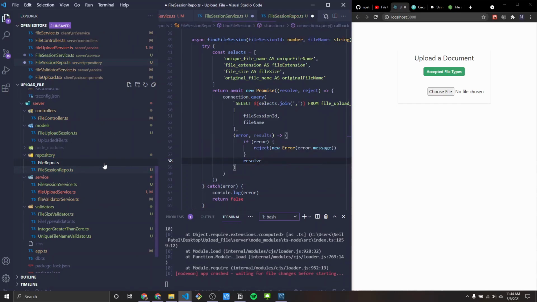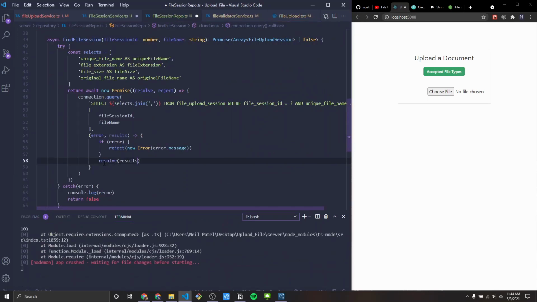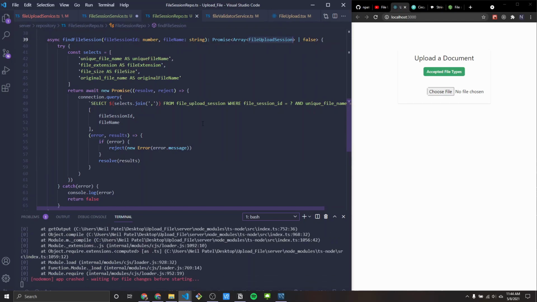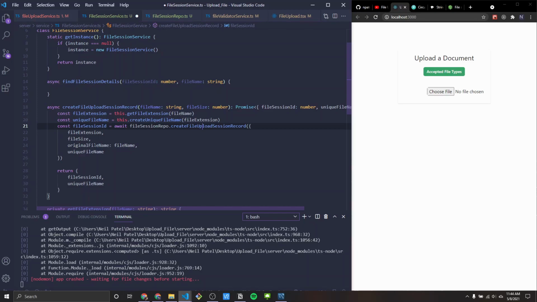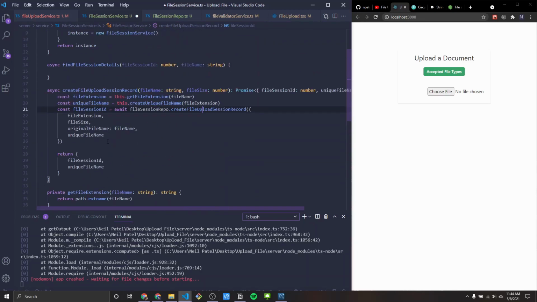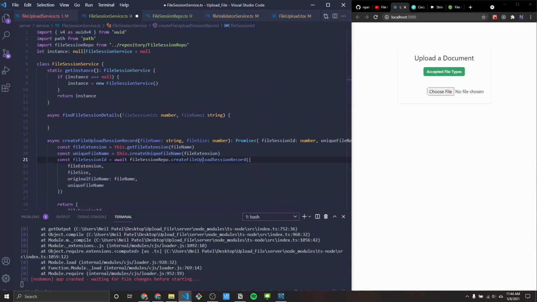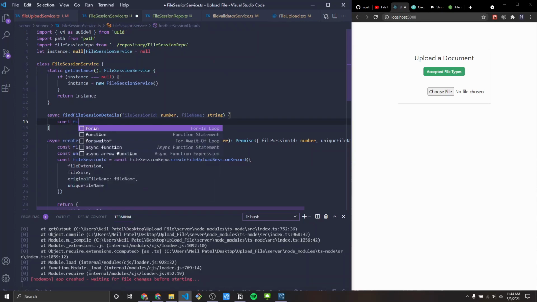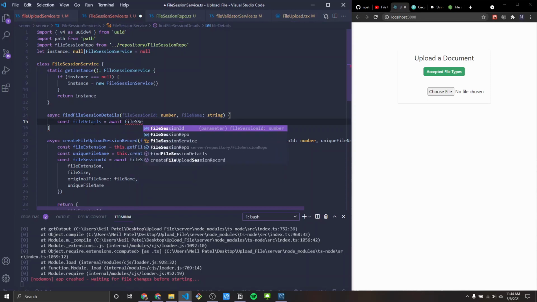Whoa, let me fix this. Of type this file of this model. Okay, so now what we will do here is just simply call this from in the service finds file session details. So we will do file details await file session repo dot find file session.